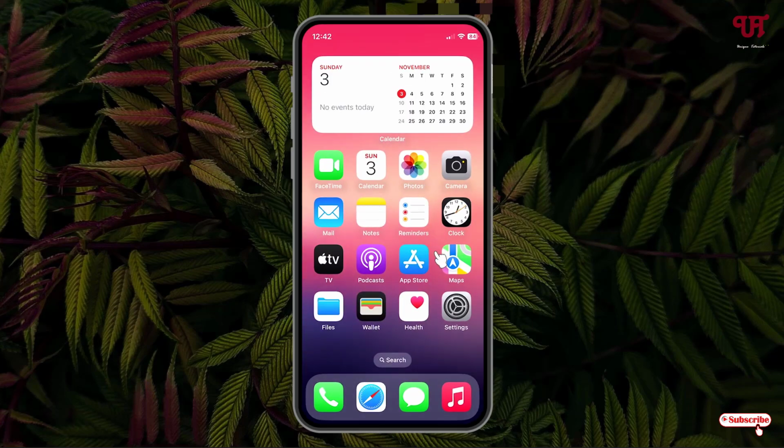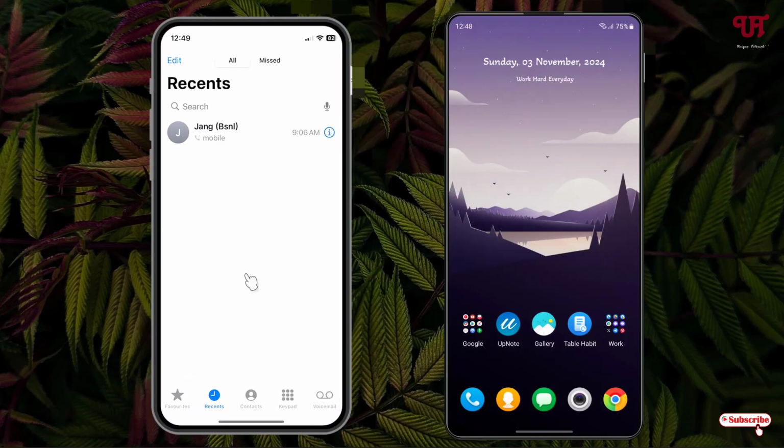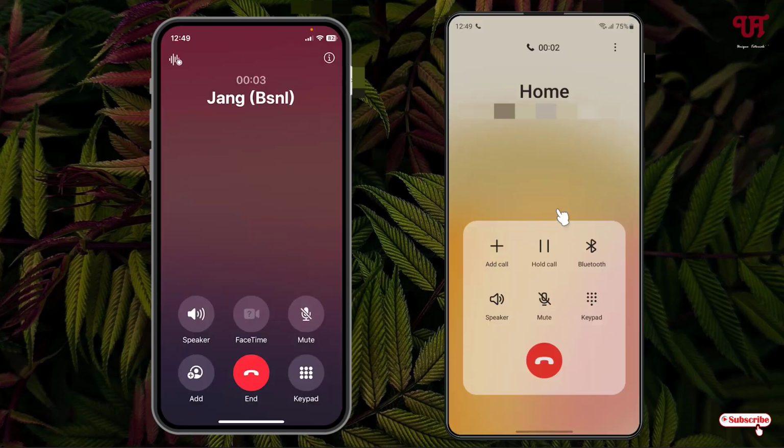Now let us try to make a phone call from my iPhone to a different smartphone. Now let me open the phone application and let me try to call my different smartphone. So I have received the call, and now on your iPhone you can see here on the left top corner one icon appearing. Just click on it. Now you can see here this call will be recorded, as you can see here.